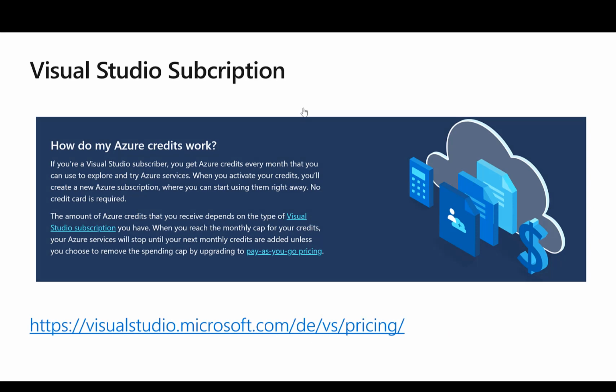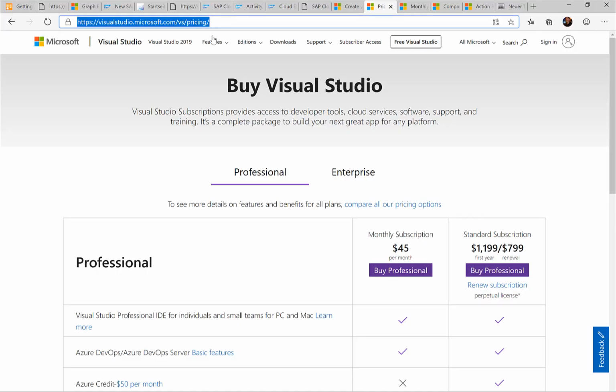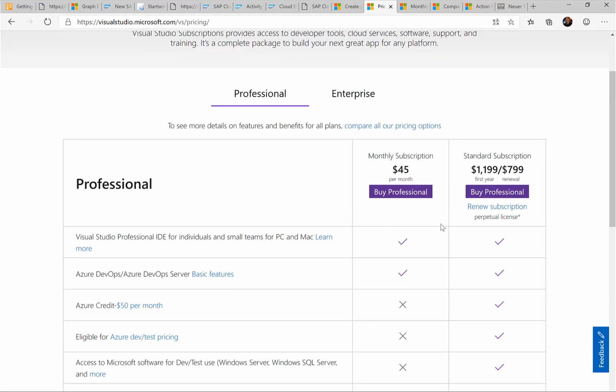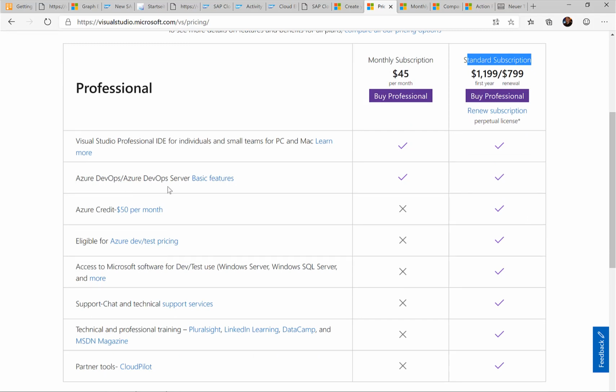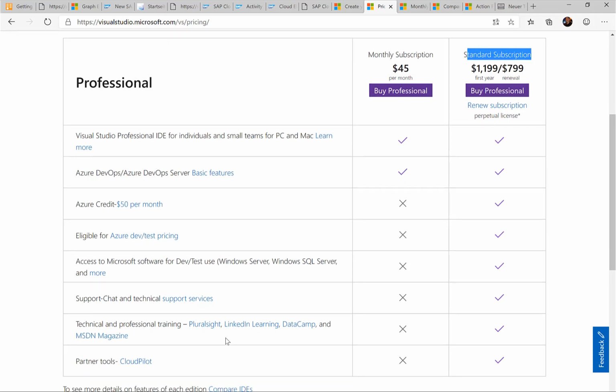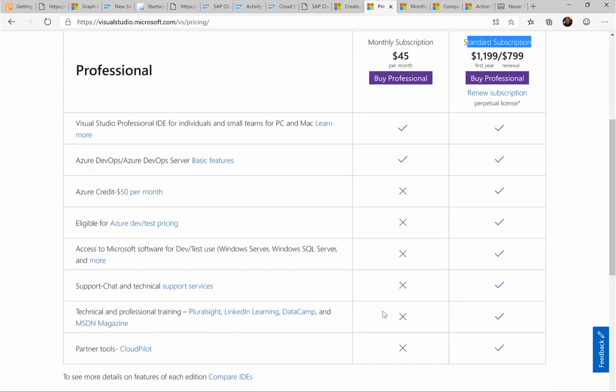One thing is the Visual Studio subscription. The Visual Studio subscription, first of all, gives you access to Visual Studio, obviously. But depending on the model or the subscription that you have, it also gives you access to Azure. So it also gives you credit to Azure that you can leverage. So if we switch over to Visual Studio here, then there are a bunch of programs. If you use the standard subscription, then obviously you get Visual Studio, you get Azure DevOps and some other components here, but you also get Azure credits.